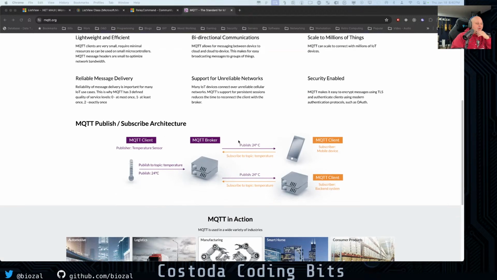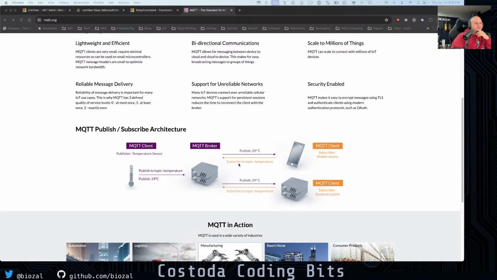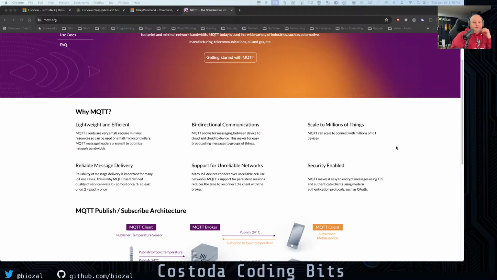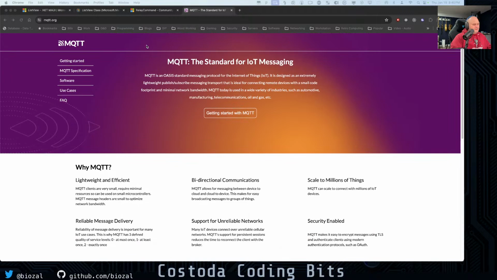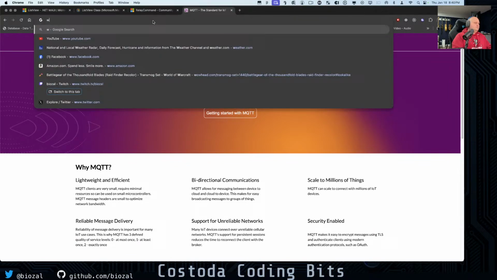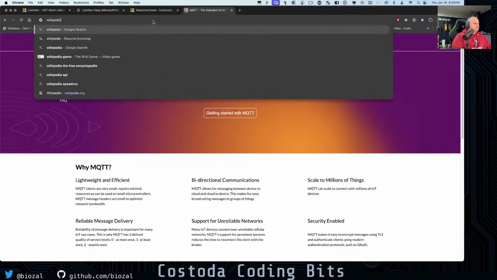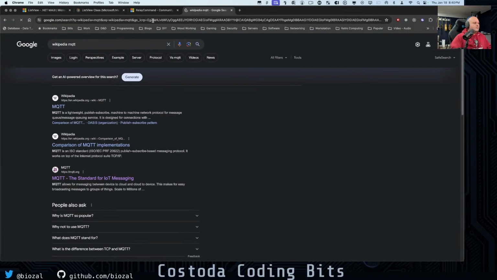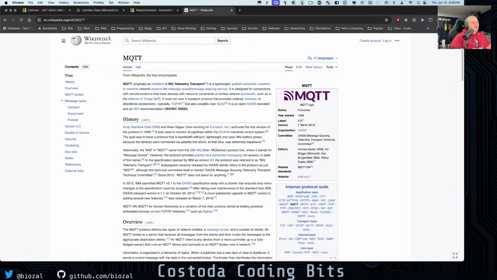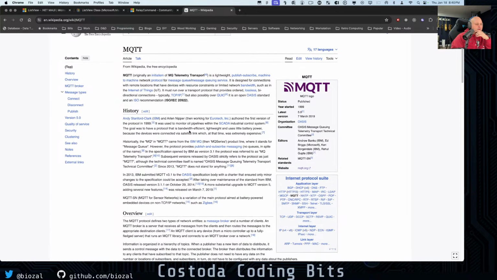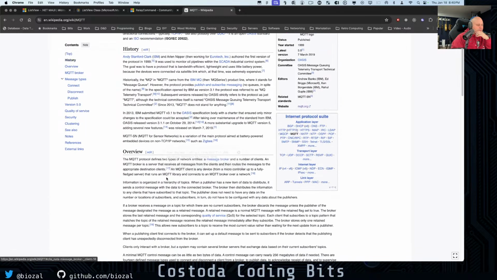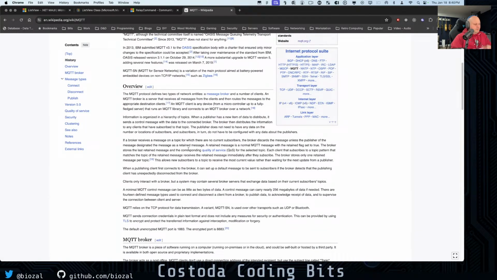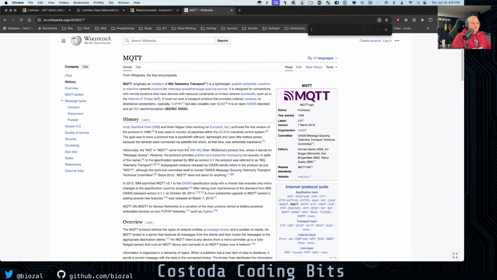And you can see here, they show you how the MQTT client versus broker and a client on their side works. It's super awesome. It scales ridiculously good. And this will tell you the history behind it. And somewhere in here they'll tell you that I know for a fact NASA used this.